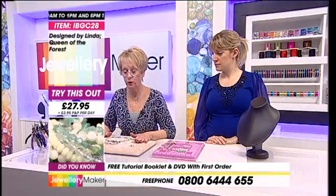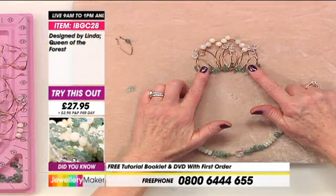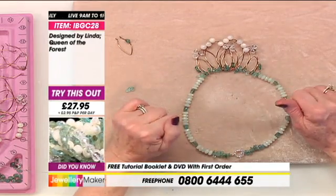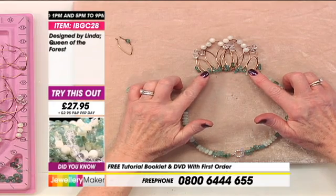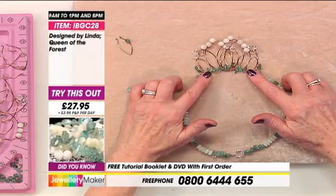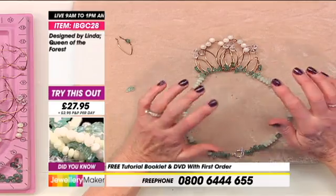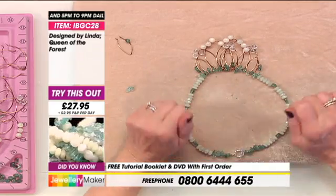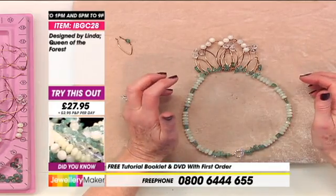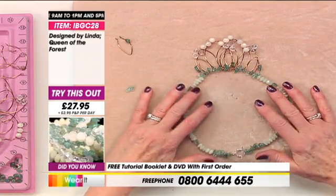Now, if you enjoy making this pendant, this centre point here, when I'd finished the design, I mocked it up a few times, and I found that if I made all of those 9 leaves in exactly the same way I've told you to make it for the centre of this necklace, and threaded the beading thread all the way through, and then pulled on both ends of the beading thread, it joins into the most beautiful petal flower that you could use on another design. So it's a 2-in-1 really.